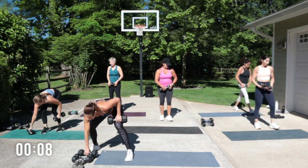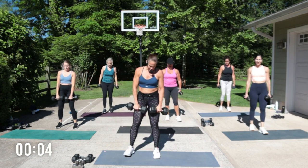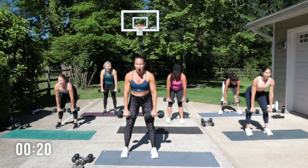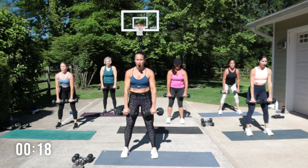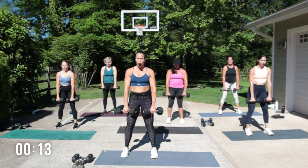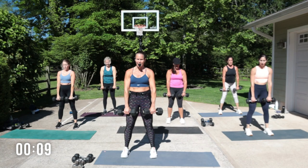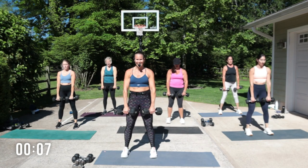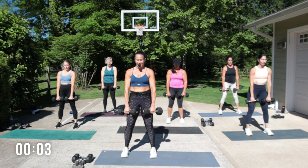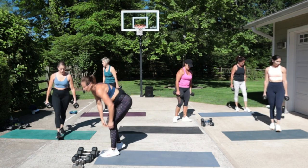Round 8. Deadlifts. Last one. You heard him. Last one, you guys. 5, 4. Tighten up the waist. 2, 1, go. Flat back. 10. Heels, push. 9, 8, 7, 6, 5, 4, 3. Nice job. Whew.